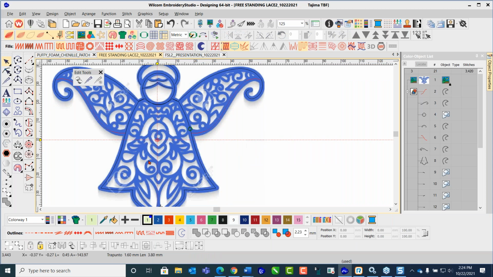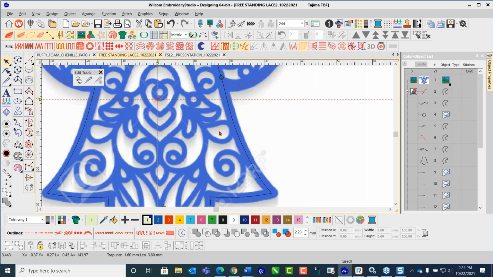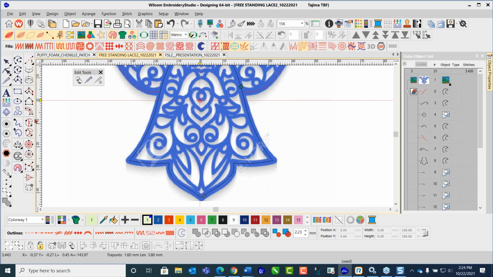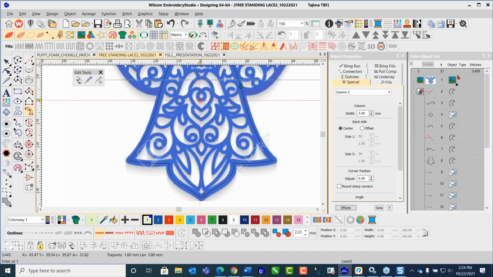And so now that those are welded together, all I'm going to do is go in. I'm going to press M for measure, and I'm going to measure the width of my columns, just like this. 2.7, great, because all I'm going to do is this. I'm going to right click here on my column C stitch and lock this 2.7 as my default, like this.